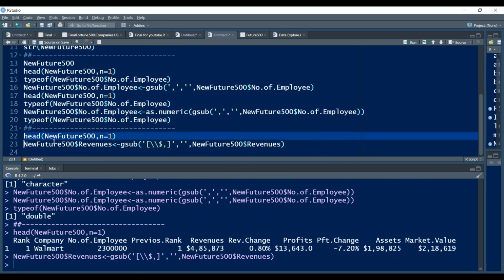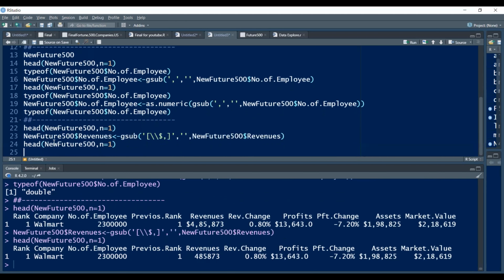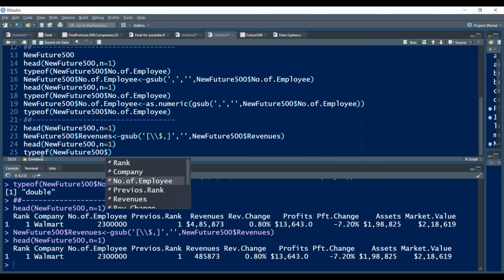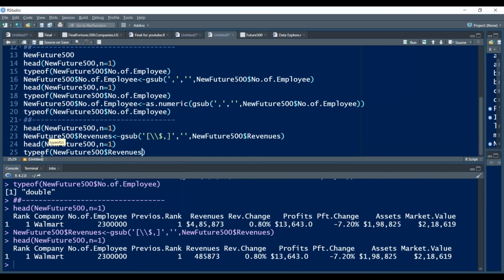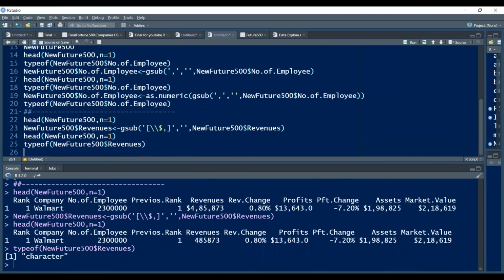Now if I check the head, you can see here in the revenue column the dollar as well as commas have gone, but if you check the type of new future 500 number of revenue column, it is still a character.